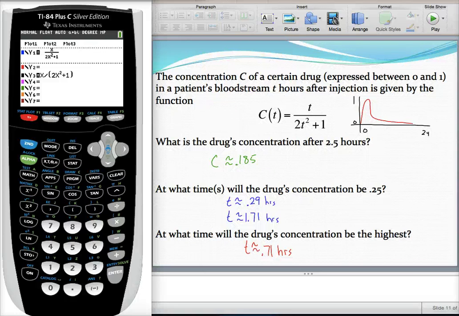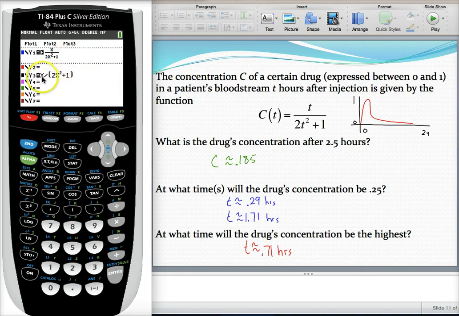Let's use our graphing calculators to explore this problem, and we'll be answering this question using the graph. So I've gone ahead and typed in this function, which gives me the concentration of a certain medication T hours after it's been injected. So I've typed it in two different ways just to show you the two ways you could type this in. You certainly don't have to type both of them in.